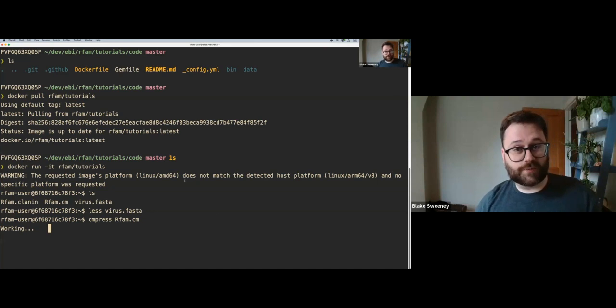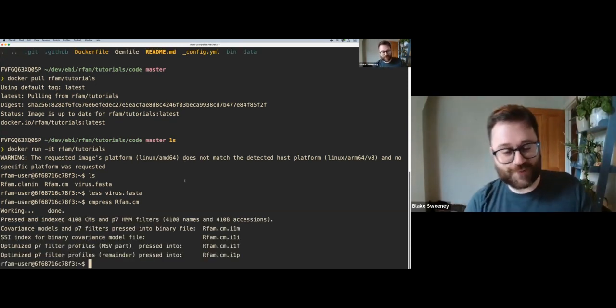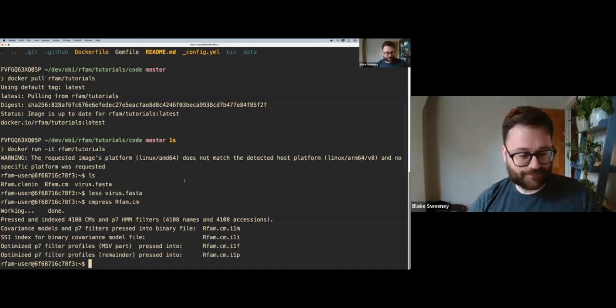So let's say I had 100 genomes to run. I do cmpress Rfam.cm, and then we wait while this finishes, and then you can annotate each one of those genomes. You don't need to do it each time. And one thing that some of you may or may not know, since I'm running this on Docker and I have a newish Apple computer, it's way slower than it should be. In fact, to give you an idea, cmpress would normally take 30 seconds or less, and this takes closer to a minute. This is a downside of running Docker on newish Apple computers. It's not the case for you. You don't have to worry.